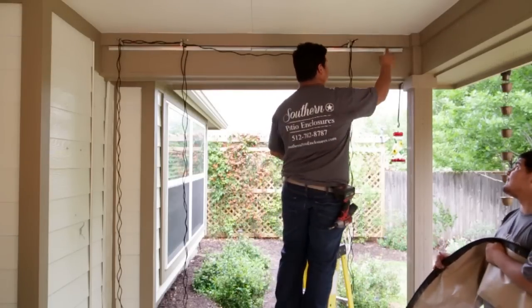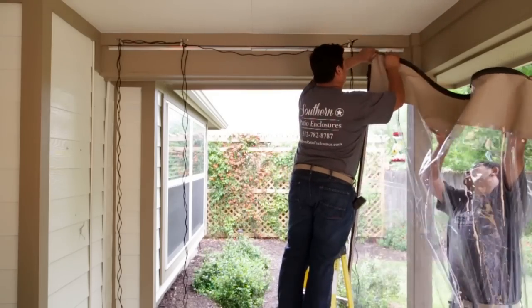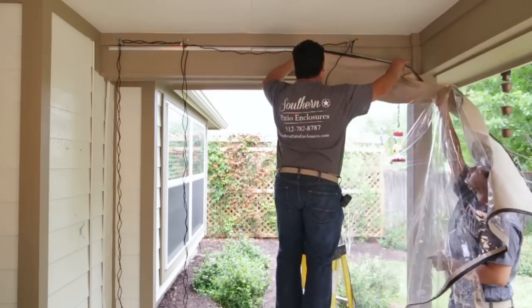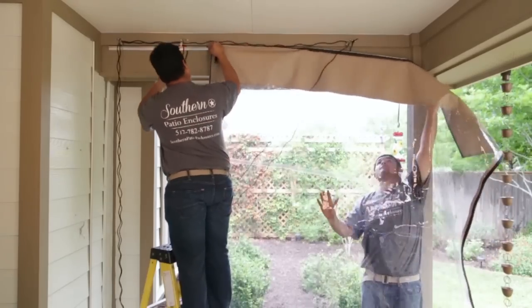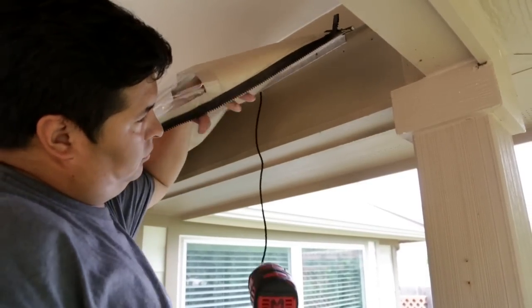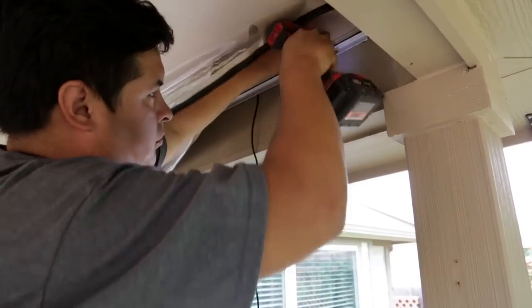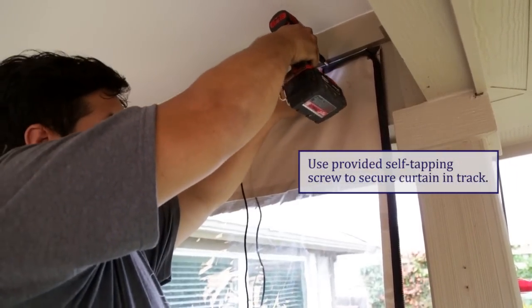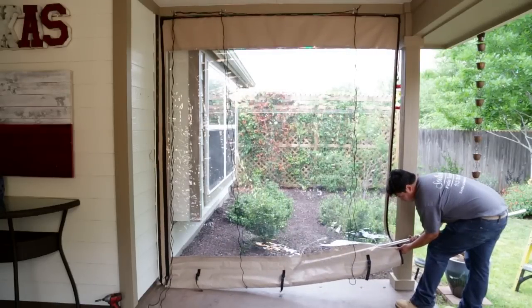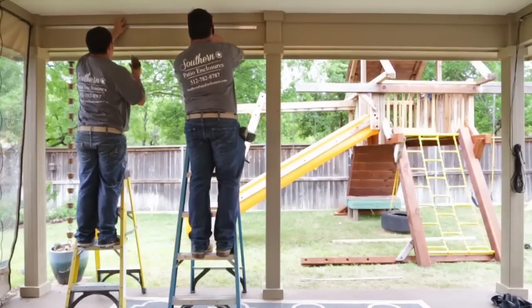You can also use a silicone spray to lubricate the track prior to installing the curtain to help it slide a little easier. Make sure you have the correct curtain for the opening and slide the curtain into the track with the straps on the inside of the structure. You may need to loosen the track a bit to fit the curtain into a tight corner. Re-secure the track if necessary after inserting the curtain. Use one of the self-tapping screws provided to secure the curtain into place. Insert the bottom bar into the bottom pocket — first make sure you duct tape both ends so that the sharp edges don't cut through the vinyl. Continue installing the rest of the curtains all the way around your structure.